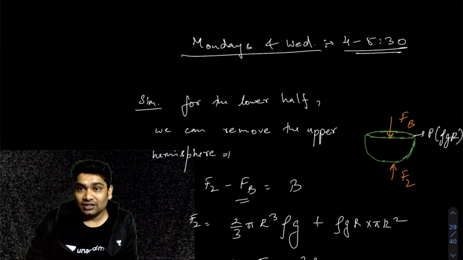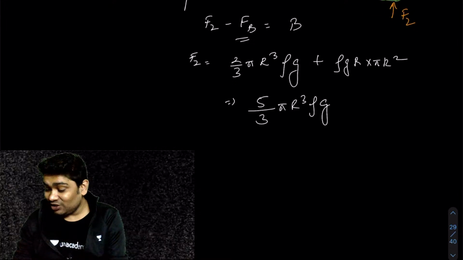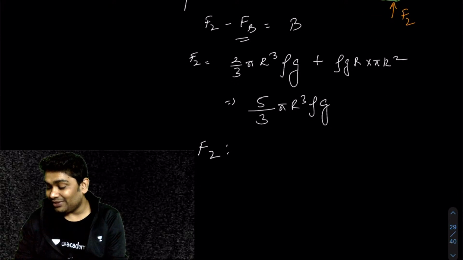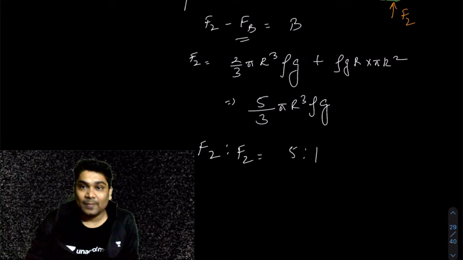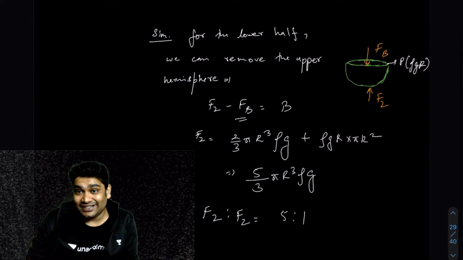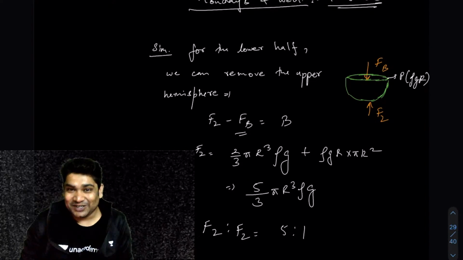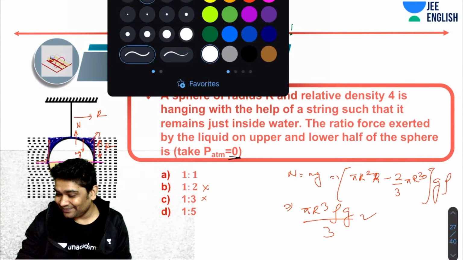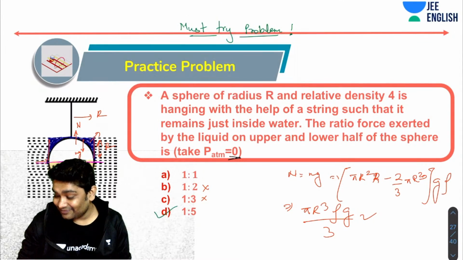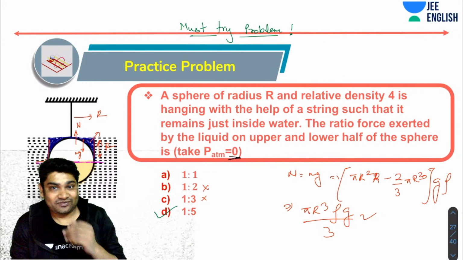All right. So I hope you guys followed this. I got my F2. I had my F1. So now F2 is to F1, how much is that going to be? That is going to be 5 is to 1. 5 is to 1 turns out to be the answer. And this is the correct answer, irrespective of what other places on YouTube or Google might say. 1 is to 5 is the correct answer. Okay. All right. I hope you guys follow that.